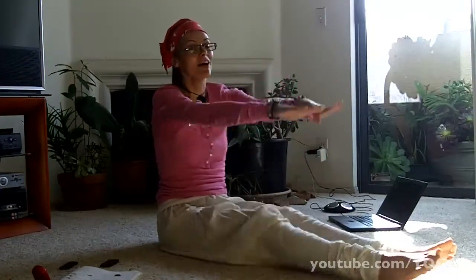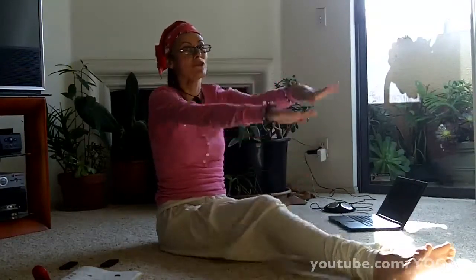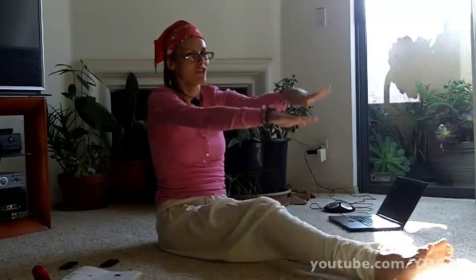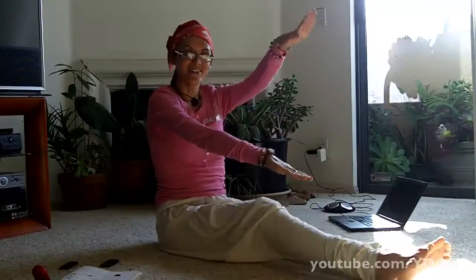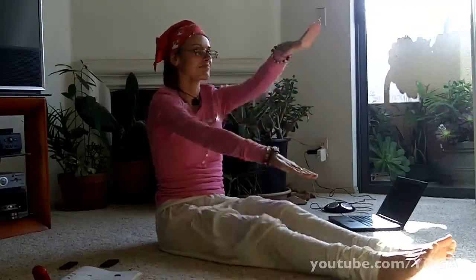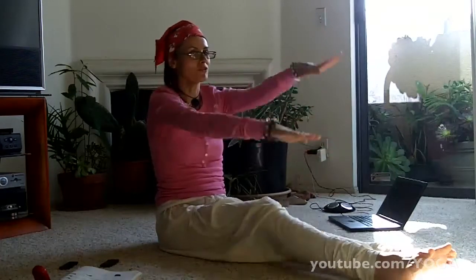And this is more complicated because 2 minutes, maybe you can do this. 3 minutes, 5 minutes, yes. But 10 minutes is not very easy, honestly, trust me. So we sit down and go for 10 minutes moving arms and legs together. But believe me, your arms are going to be in amazing shape afterwards.